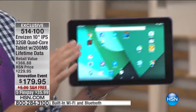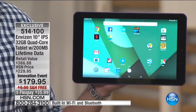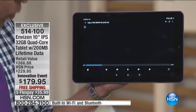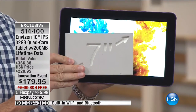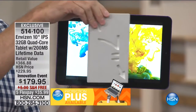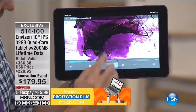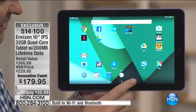You could post on social media twice a day with photos, and you don't even have to be within range of Wi-Fi. Even if it didn't have that built-in data for life — which I don't think we've ever done on a 10-inch tablet — the size alone is impressive. A 10-inch tablet with a quad-core processor and IPS screen is like three 7-inch tablets across. It's a 10-inch tablet with in-plane switching, a quad-core processor — four brains, four engines — which is the most we do in even our best computers at HSN.